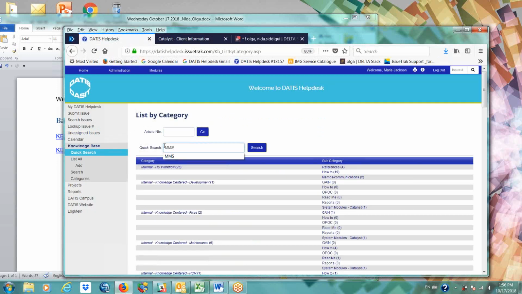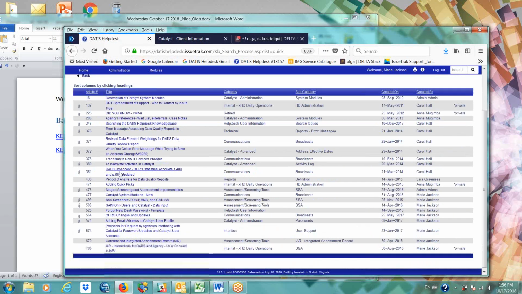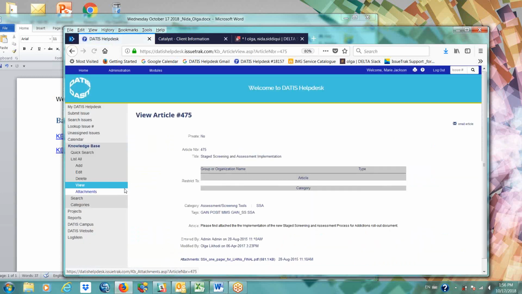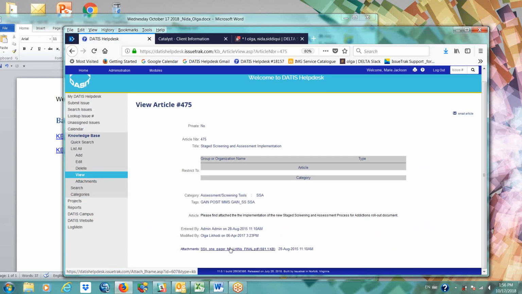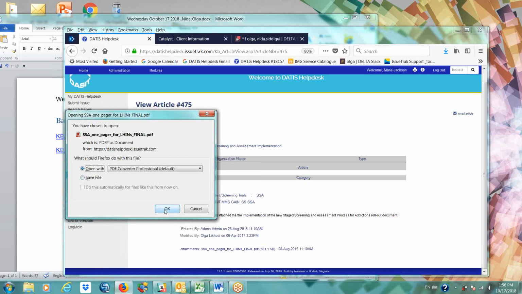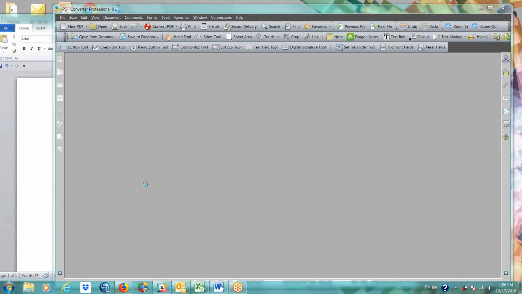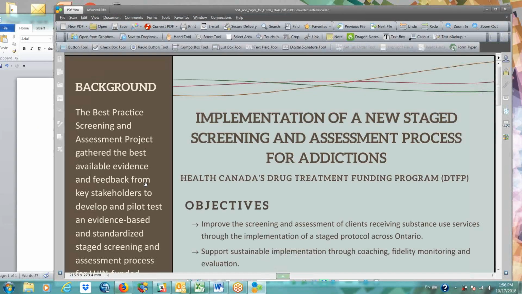MMS, let's see. I thought I was going to be able to quickly find it. Right here. So basically, a lot of the times you may have the question like you did, Nida, but you may not have the answer. Oh, this is not the one I wanted. But if you know how to search for the answers, then you're already ahead of the game.